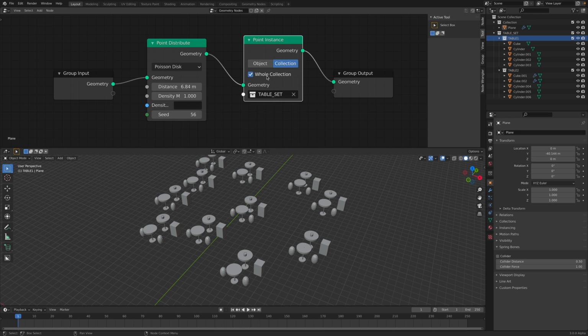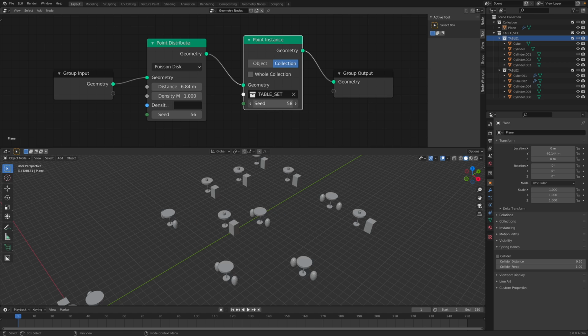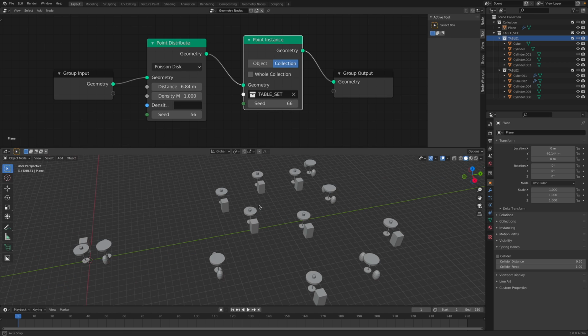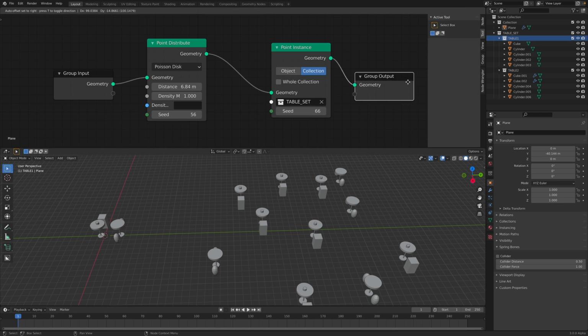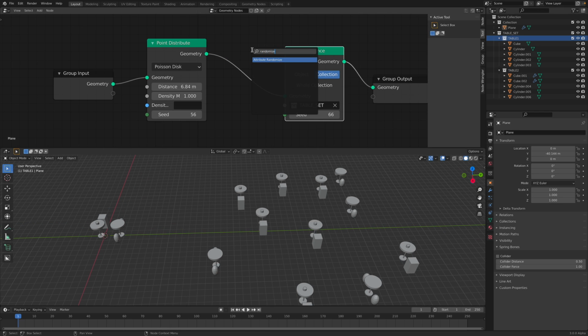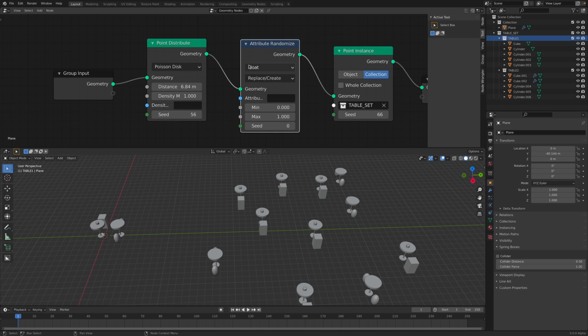Okay, in this case we don't use the whole collection. We turn it off, but it should be smart enough so it's selecting the table from table 1 or table 2. You can have table 3 as well, and then you can randomize the rotations if you want to.